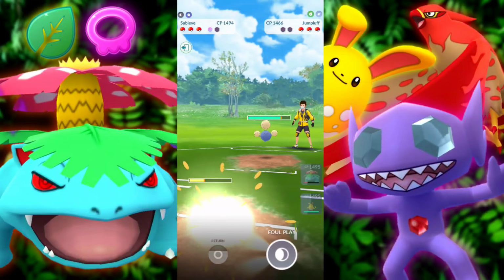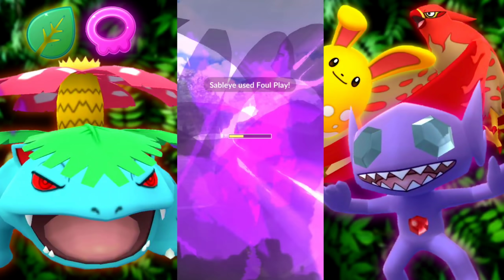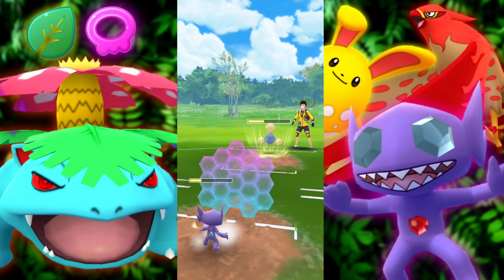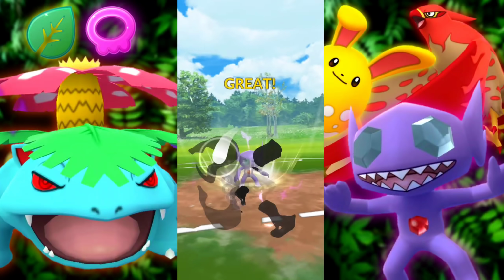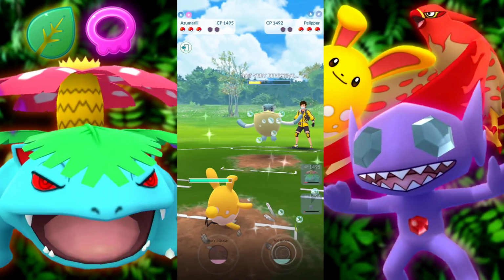We could have went in and went with the Ice Beam. They probably would have swapped, but I'm just going to continue to carry on here with the Sableye, doing some decent damage, expecting them to swap after they get off this charge move here. I think I may shield up, holding on to our energy, going for Aerial, swapping into Pelipper, and we're going to go ahead and go for that Foul Play, and then swap into our... No, swap into our Azumarill.